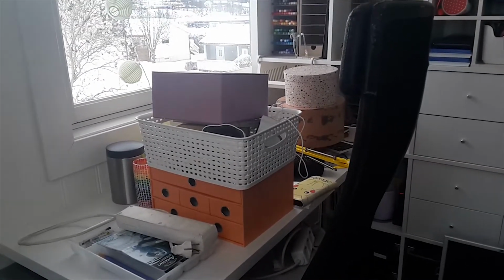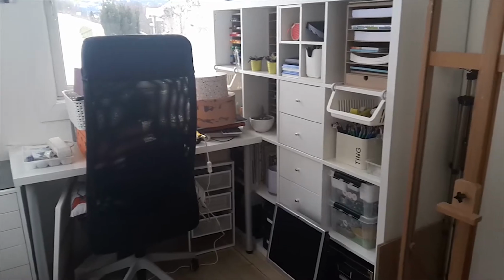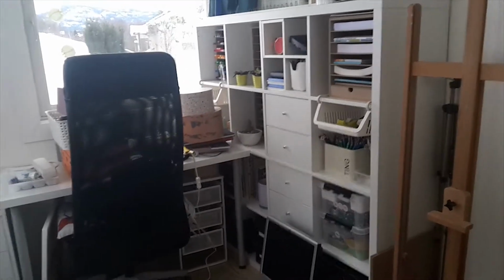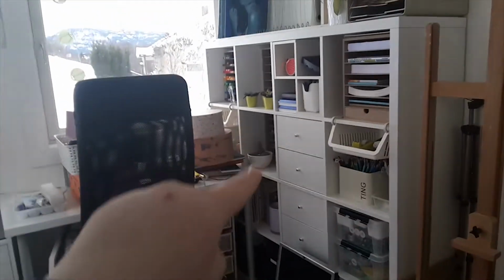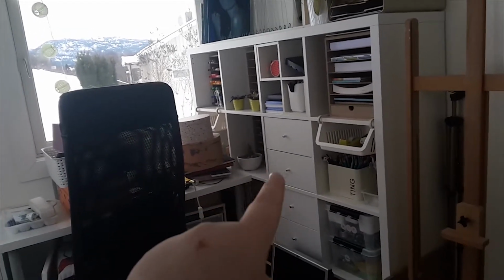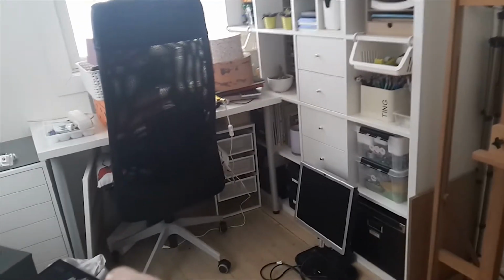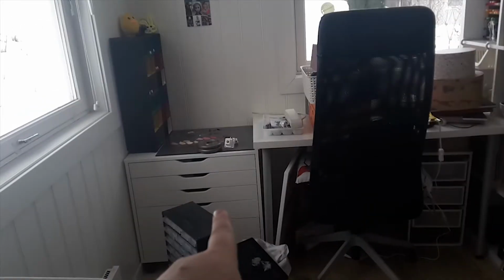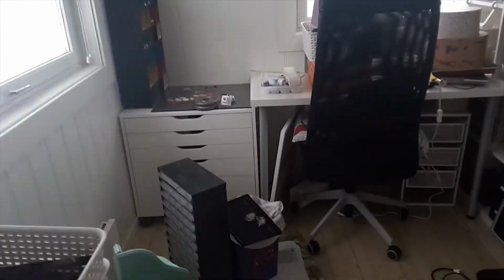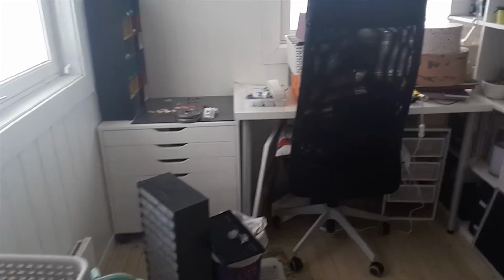Everything is just jumbled all over right now, and my plan is to have my desk where it is right now, and I'm going to buy some, I don't know what it's called, but you can connect the table to the Kallax so you don't have to have those legs there, so I can put things under there without the legs of the table in the way. And that unit, the Alex drawer from IKEA, I bought that used about a week ago, and I'm really happy with that, and I am so glad I could fit it in that corner.